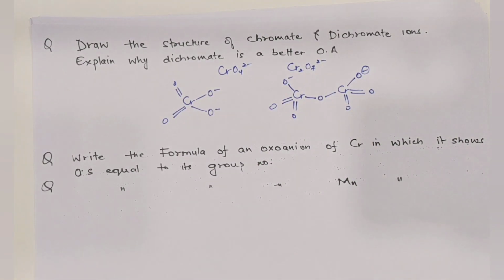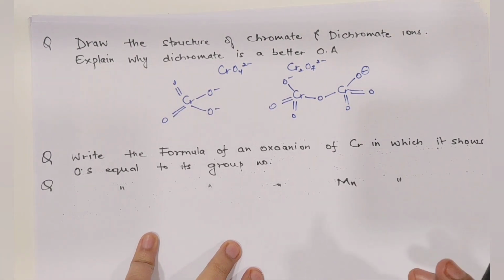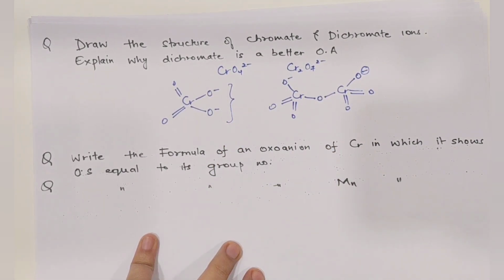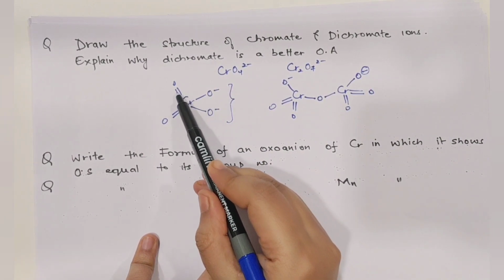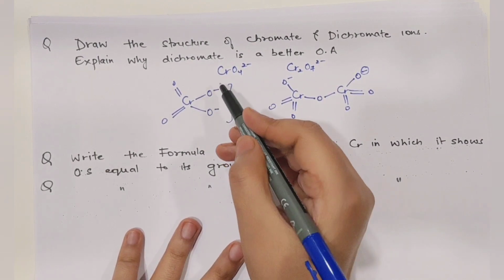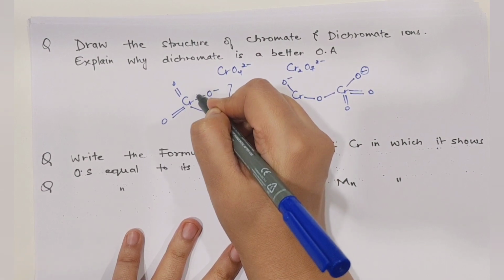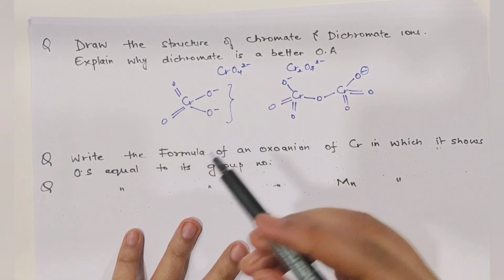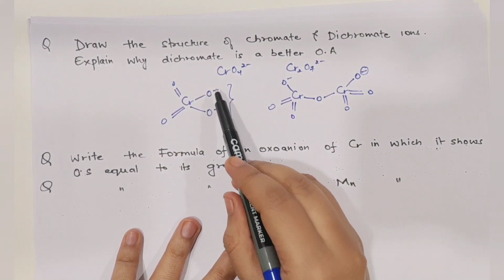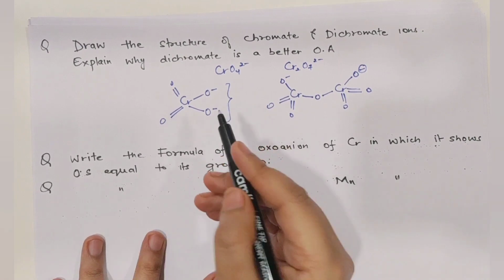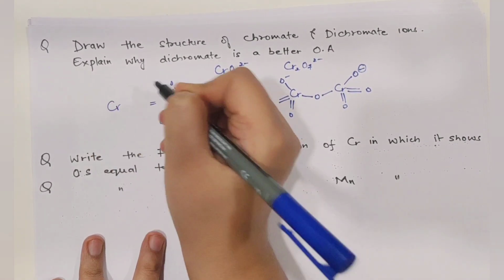Now, very interesting question that is asked is how many equivalent chromium oxygen bonds are there? If you look at chromate, students tend to say that there are 2 equivalent chromium oxygen bonds. These 2 are equivalent and these 2 are equivalent. But no, this is actually a resonance situation. This electron would come here and this electron would go here. Similarly, this would come here and this would go here. So it's not fixed which oxygen carries the negative charge. It sort of goes around on all oxygens.